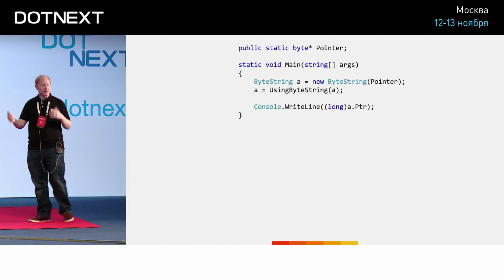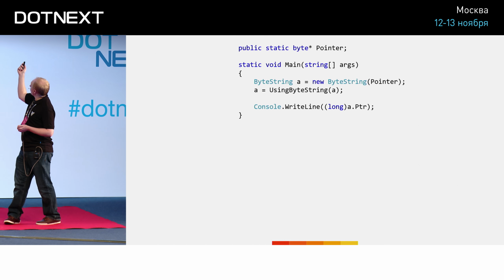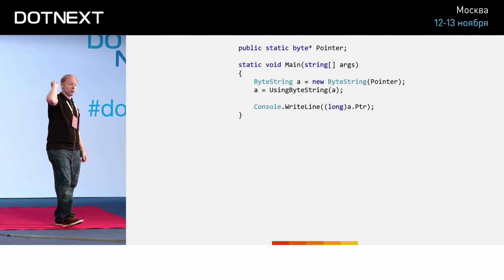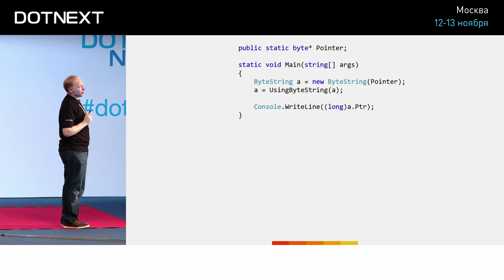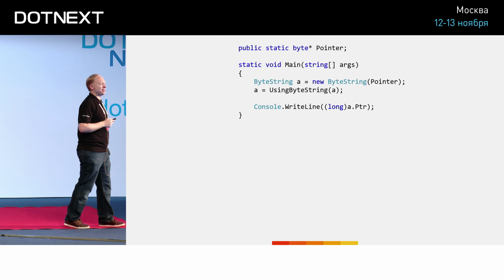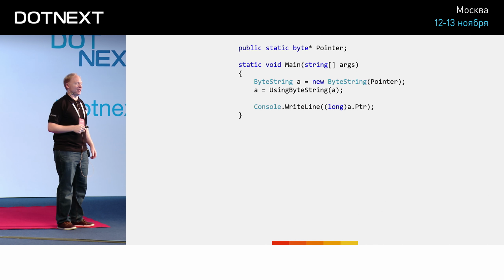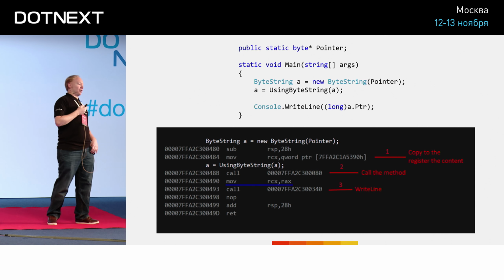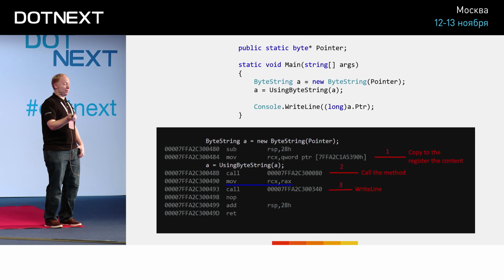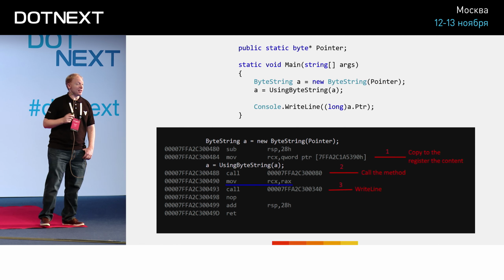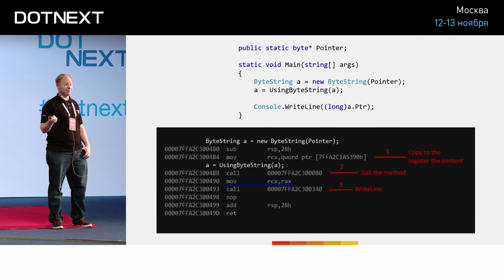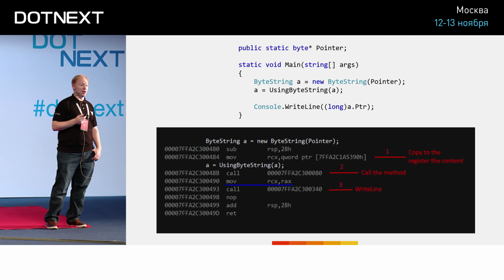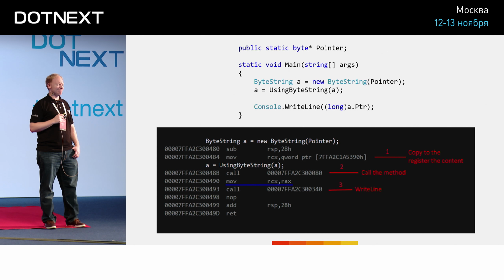And now we're going to do exactly the same. We're going to get our pointer. We are just going to create it. We are going to call our method. And for the purpose of this, we are just going to do a cast, just for console line to be friendly with us. And when you look at the code, essentially, we are going to do a mov, the move operation, to the RCX. We are going to call the function. We are going to go to the RAX, and we're going back to copy that to the RCX to call yet another function. Sounds interesting, right?